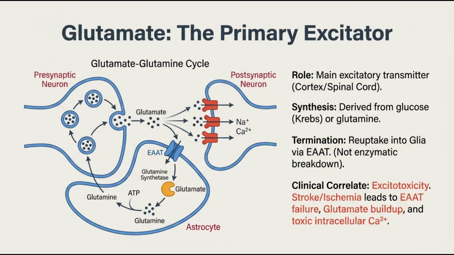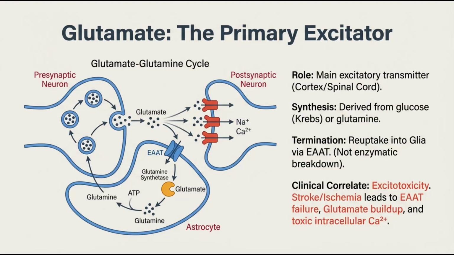But there's a dark side to this, isn't there? The slide mentions excitotoxicity. There is. This is the clinical correlate, and it's what happens when this elegant cycle fails. Like in a stroke. A stroke is the classic example, or severe ischemia or brain trauma. In those conditions, the pumps that drive this reuptake cycle fail. Why? Because pumps run on ATP. They're active transporters. If blood flow stops, oxygen delivery stops. If oxygen stops, ATP production in the mitochondria stops. The EAAT pumps just die.